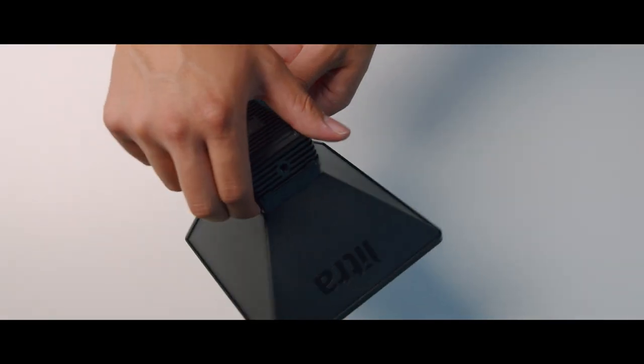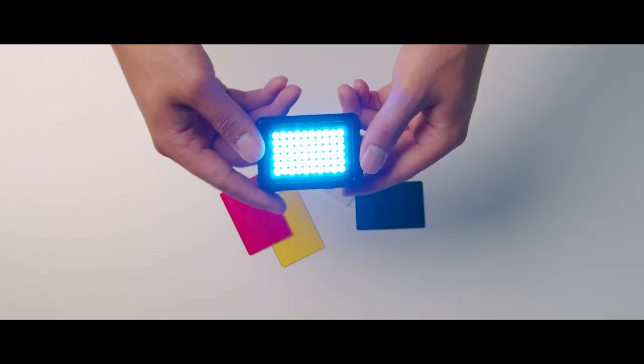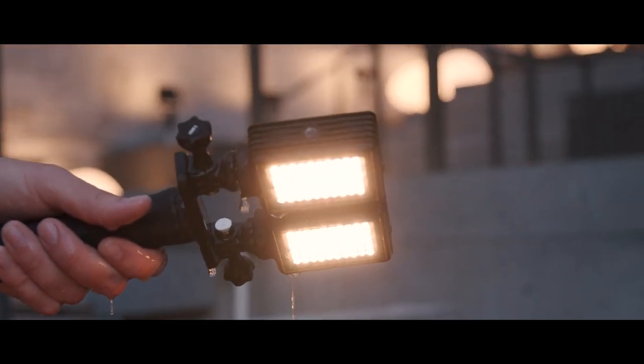Litra has made a range of Pro accessories available for this light, including a softbox, barn doors, honeycomb, and colored gels. Most buyers purchase the Litra Pro in a bundle with one of each accessory. There are also action camera mounts for GoPro setups, double and triple mounts, and because of the quarter-twenty mounts on the side and bottom you can mount this light almost anywhere. Check out Litra.com to learn more.